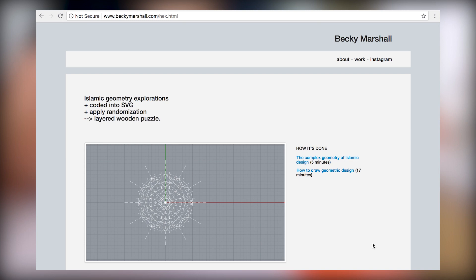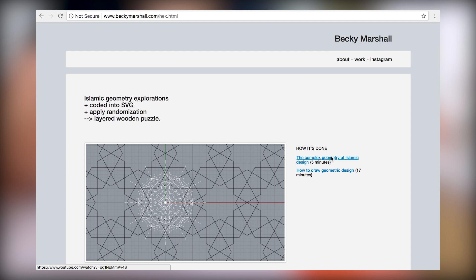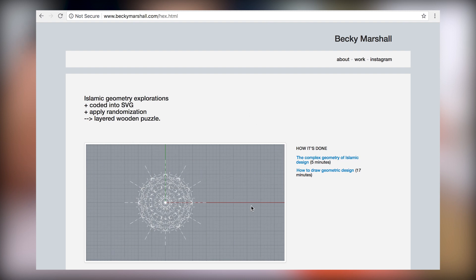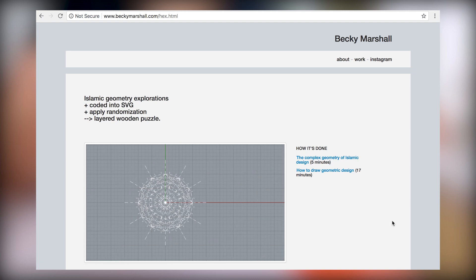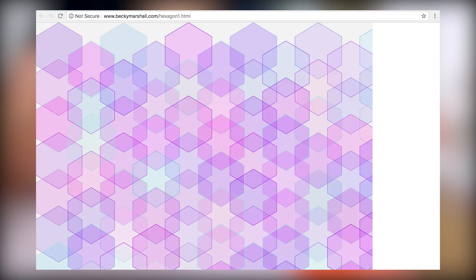The first documentation we have is a GIF of my Rhino file with all of the guidelines that I created based on these YouTube tutorials, with a sacred geometry pattern layered over it to show how it works. I'm not here to teach you how to do this, but I can direct you to these two links which are how I learned. Up next is the example of when I first coded this into SVG, and I've got a link to see the code in action in your browser.